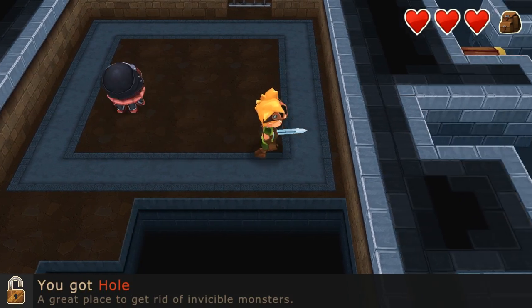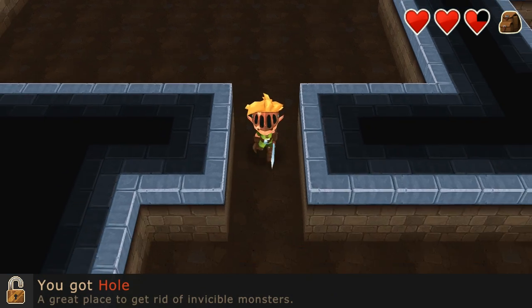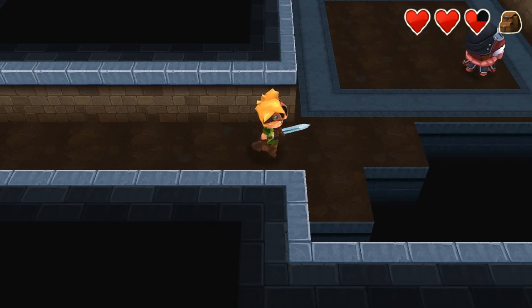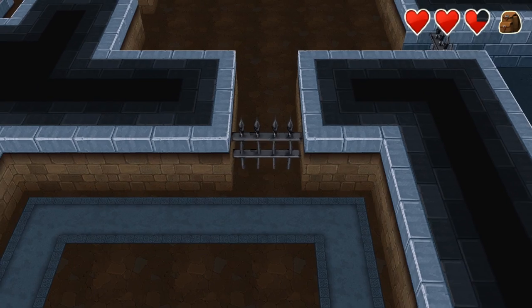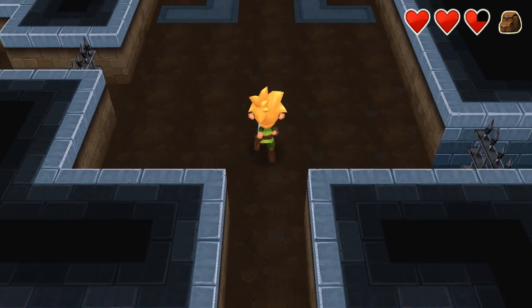You got Hole, a great place to get rid of invincible monsters. I guess that means he's invincible. Oh god. Did not mean to do that. That was a mistake. Hello, buddy old pal. How you doing? Who could have foretold these horrible consequences? Hello?